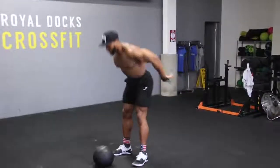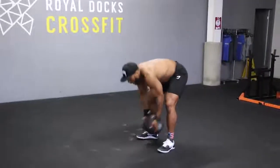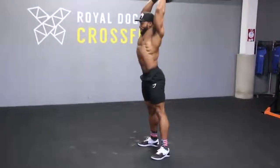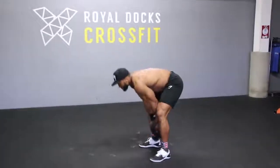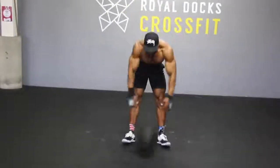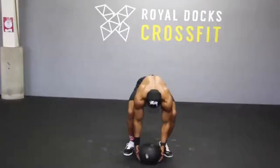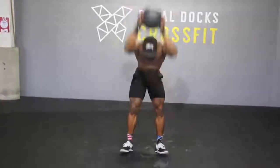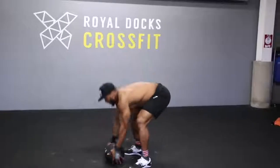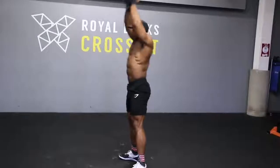And next we have the ball slams. Now this one is another weird one that a lot of people don't think about doing, but it is another great core workout. Now you're not just slamming the ball without any thought, so there's a point to this workout. So before you slam the ball, when you take the ball up, take a deep breath in. And when you slam the ball down, you want to crunch down with your abs and then slam the ball. You should be crunching in before you slam that ball down.